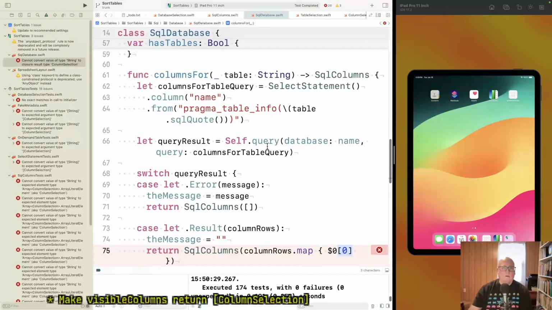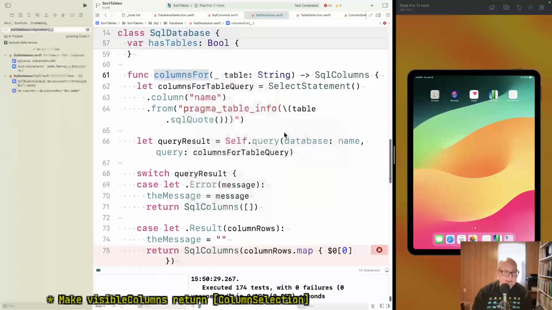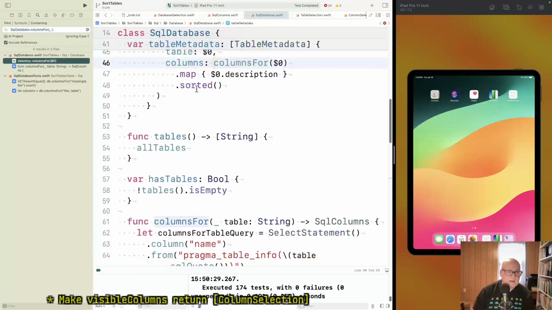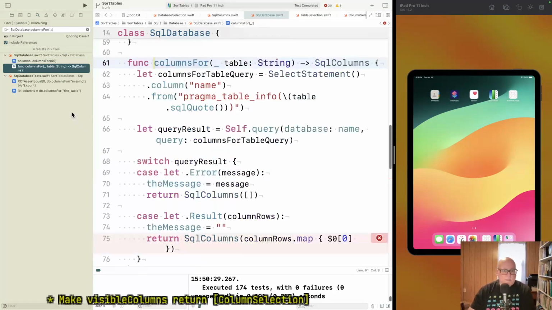Oh, for a table. Well, who's calling this? I don't know how far down to go. I wanted a smaller change. Columns 4. That's table metadata. Columns.